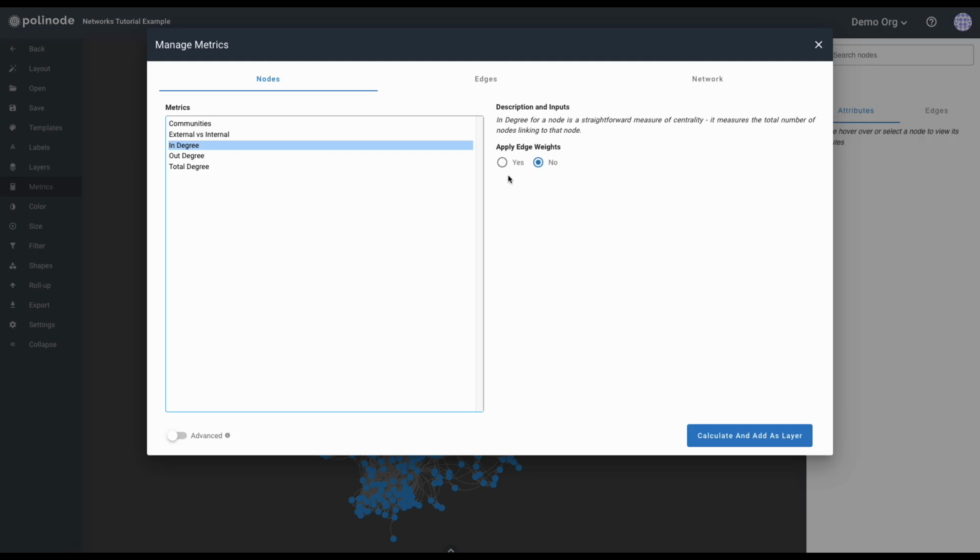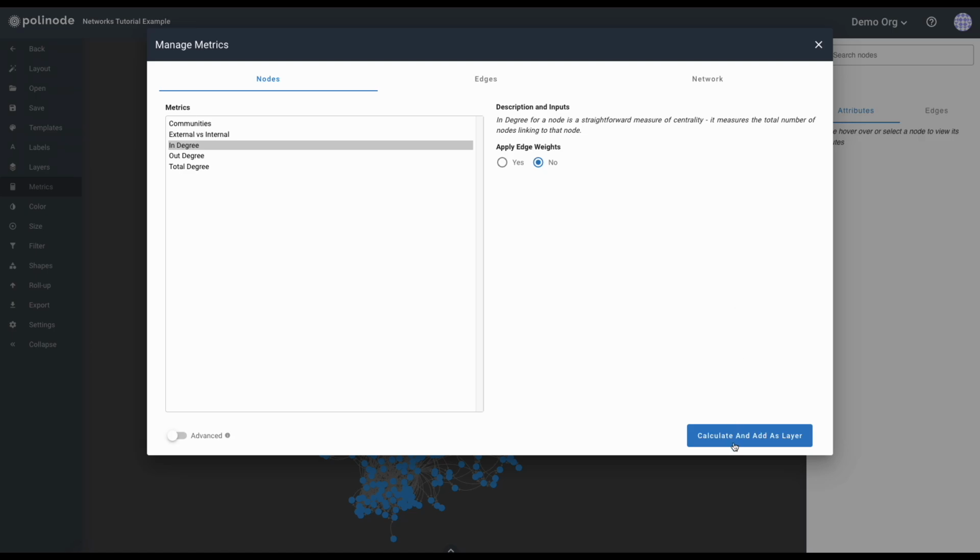You have the option here of applying edge weights. So if you want to calculate a weighted in degree and you have some weights on your edges, that is some numerical attributes on your edges, you can do so. Now, in order to do that, you first need to size your edges by the numerical attribute that you want to be used as the weight. So we haven't done that yet. So if I was to go to apply edge weights here, yeah, it gives me the option, but it's not going to use a particular attribute for those edge weights. So we can use that edge weight as either a sum or average, but for the moment I'm just going to calculate the in degree, but just without applying the edge weights.